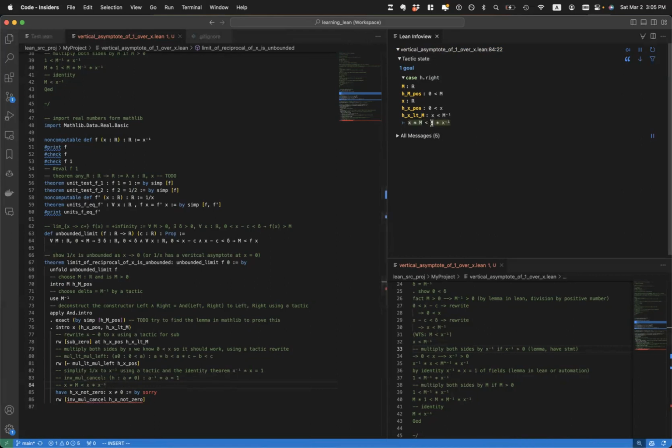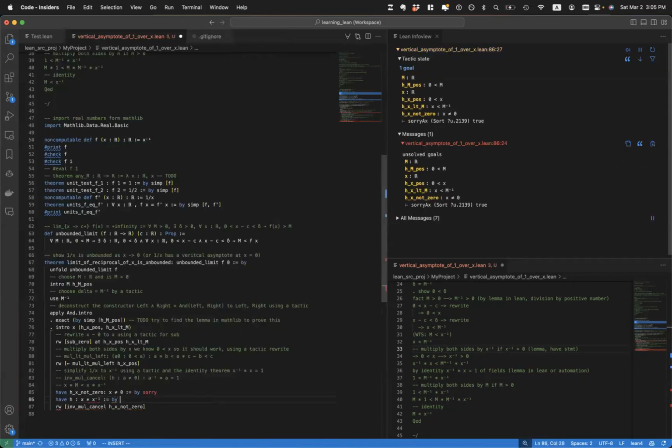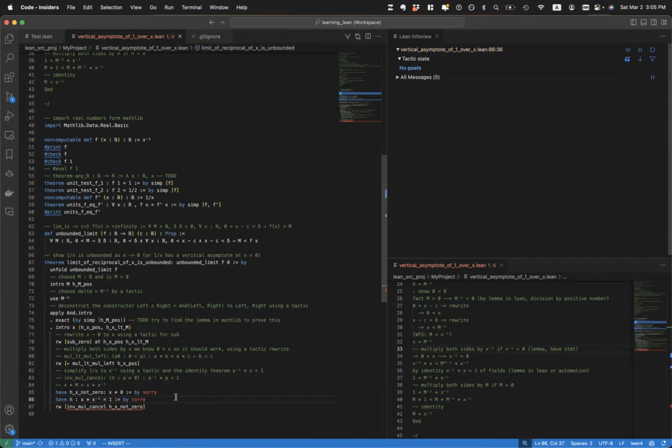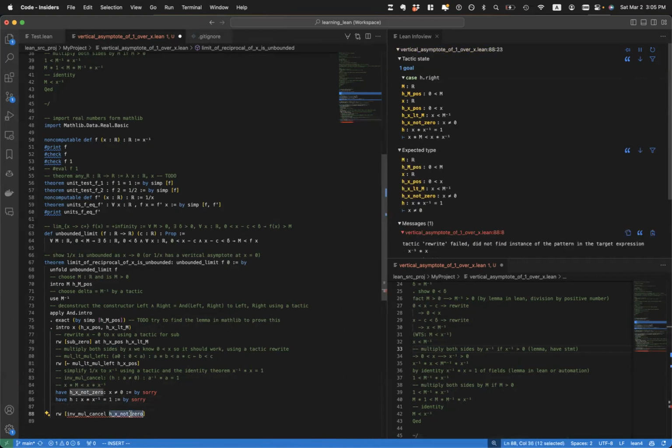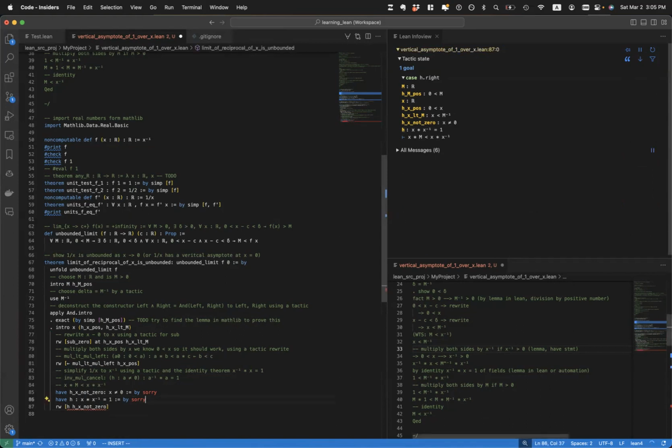That would be a little bit annoying. Have H equals by sorry equals 1. I wonder, do we have this hypothesis now? I just want to know if we can do this now by H. It didn't rewrite it. Yeah, I don't know why.